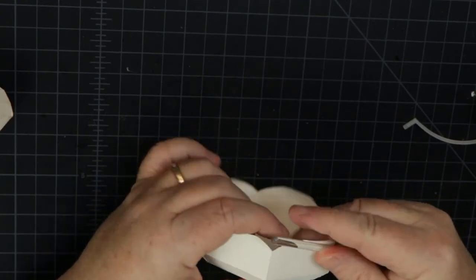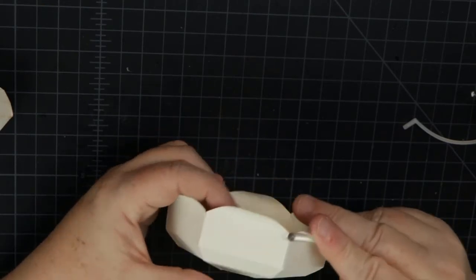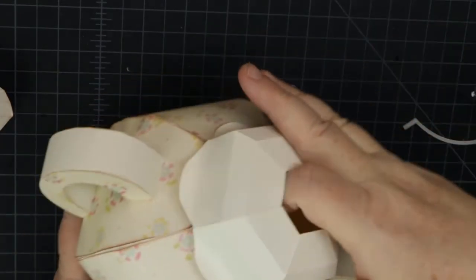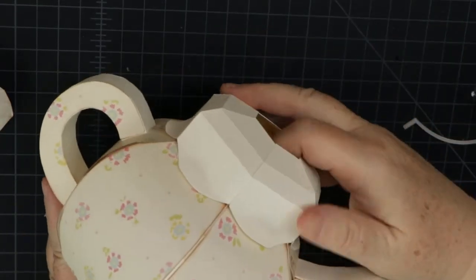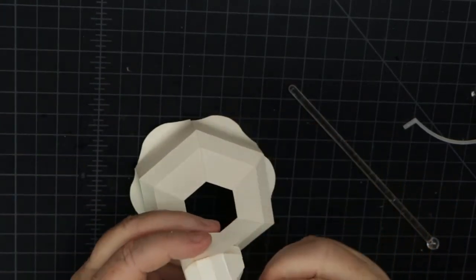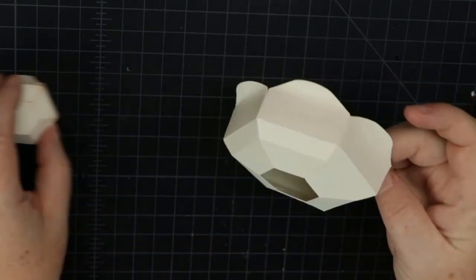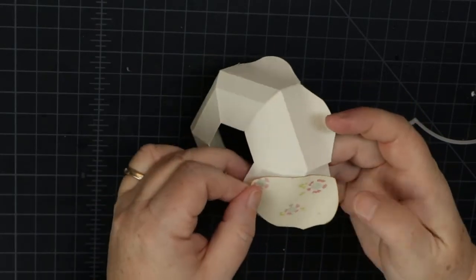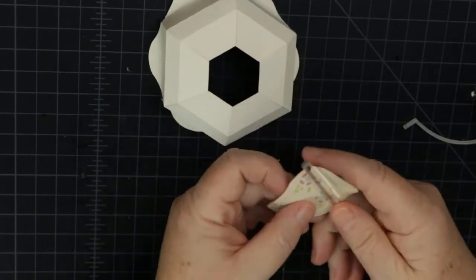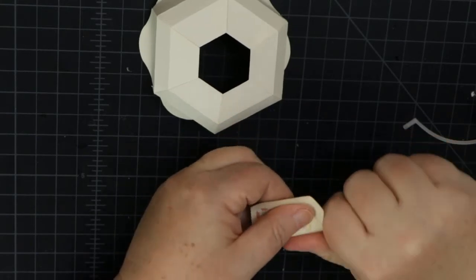As with everything, sometimes I do a design and then I think, well, I would have done it slightly different, but this is different than most people. It was just an idea I had and I went with it. So that's what it looks like. If you didn't want to put the panels on, you could just put it on as is and put the knob on. Actually, we won't put the knob on yet. We're going to put the panels on, it'll be easier. If you do choose to use the panels, I would pre-curl the panels. And I already kind of pre-curled these to make it easier.